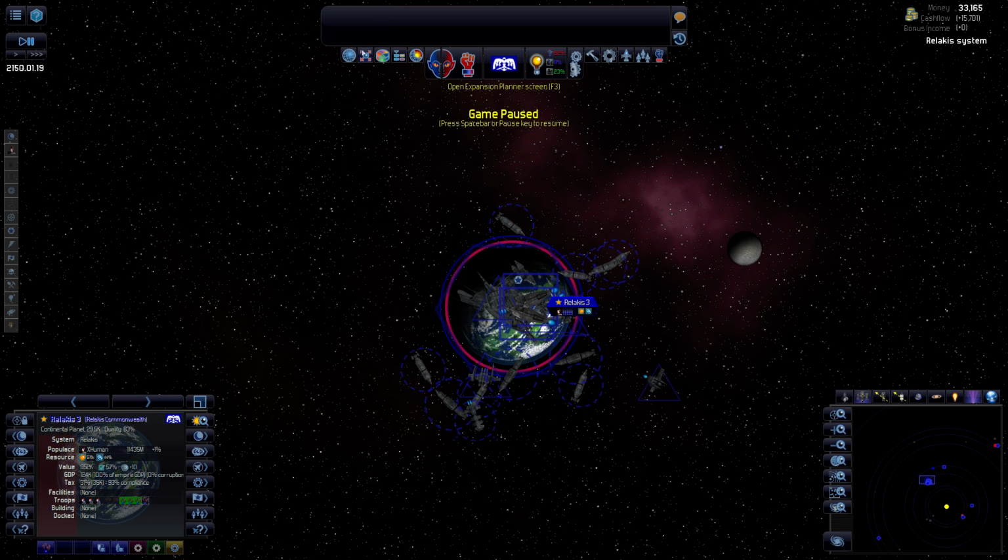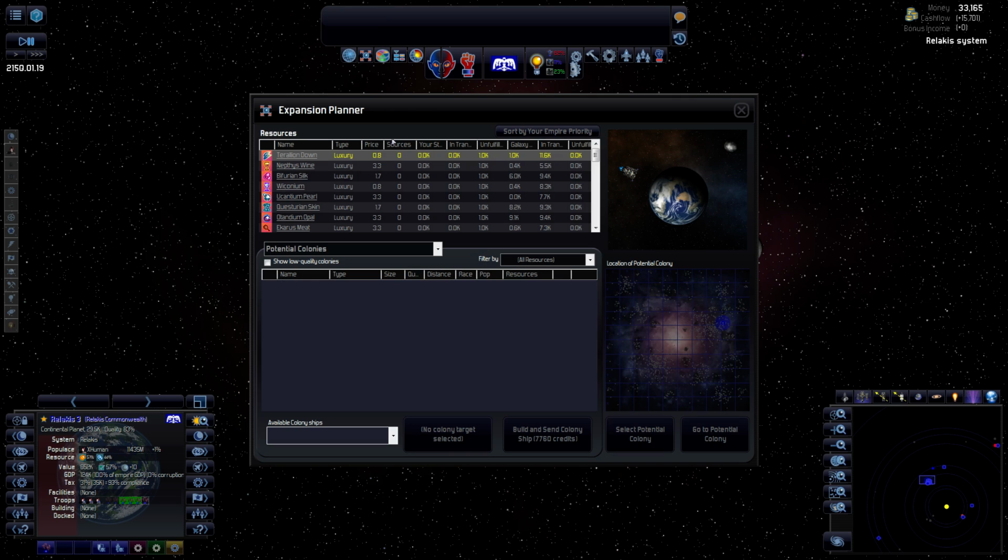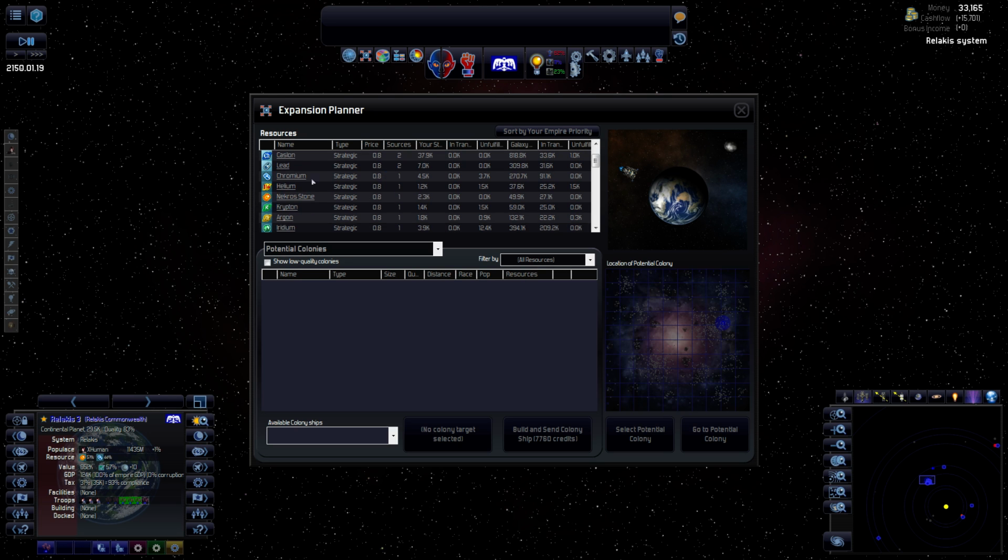So let's go into the expansion planner, and I'm going to see how many sources of resources we have. Gold, which is important for us because we get that development bonus, we have 3 sources of that. Steel, which is a really important base component, we have 3 sources of that already through the galaxy. Hydrogen, we have 3. Caslon, I think that's our fuel source, we have 2. Lead, we have 2. Chromium is important, we have 1.